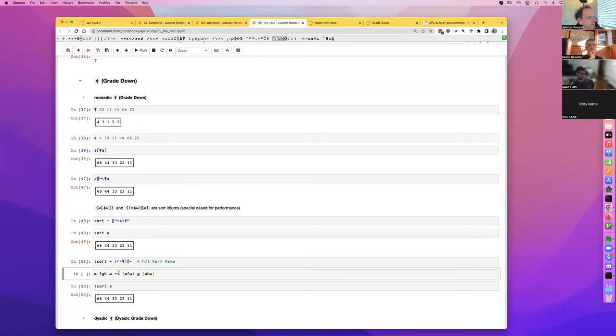So we have enclosed jot grade down is F. So we have F squad, same. Well, dyadically, it's actually right-hand side. So F squad right-hand side. We're going to get F applied to, and we're calling it monadically. So we just have this. Okay, so we've got grade down, then enclose of omega, A squad identity A.